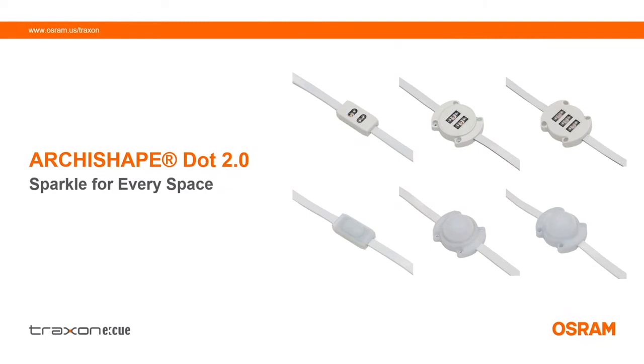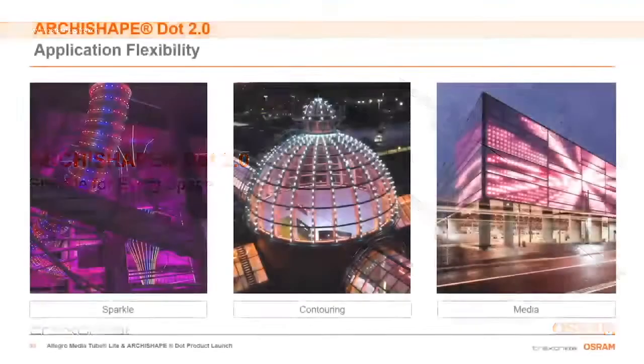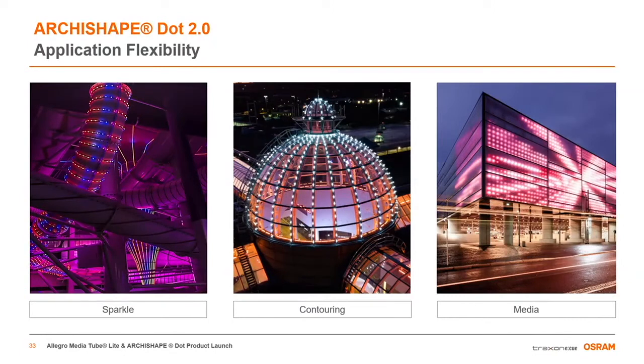So ARCHISHAPE Dot 2.0 joins Allegro Dot in our family of Dot products, which is some of the most flexible design tools we have in our portfolio. You can use it to add sparkle to projects as well as architectural contouring and creating with multiple strings, arranged in a grid to provide medium resolution media screens.